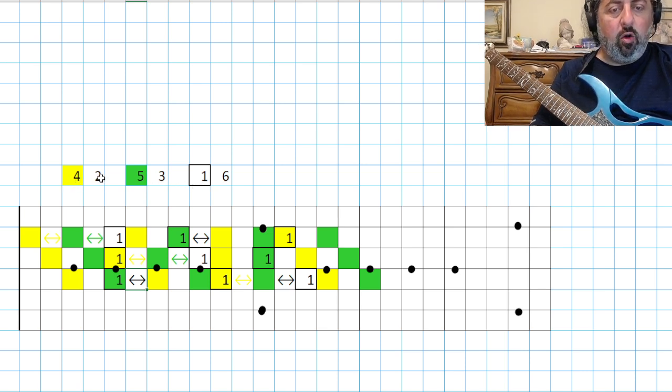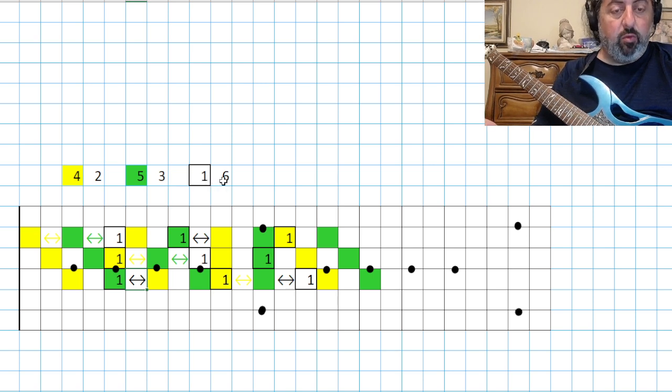The 4 goes along with the 2, the 5 goes along with the 3. For the 1, since there's so much overlap between the 1 and the 5, I just used a number. I thought that would be better. I just labeled 1, 1, and 1 to have the 1 chord pop out there.